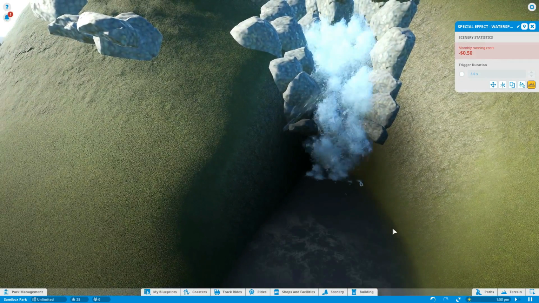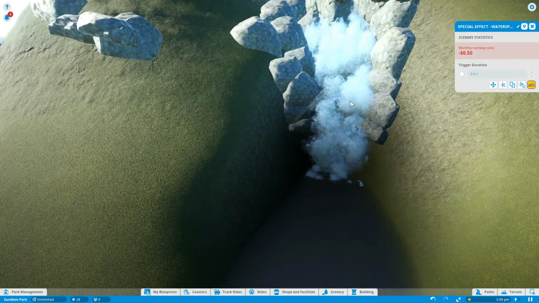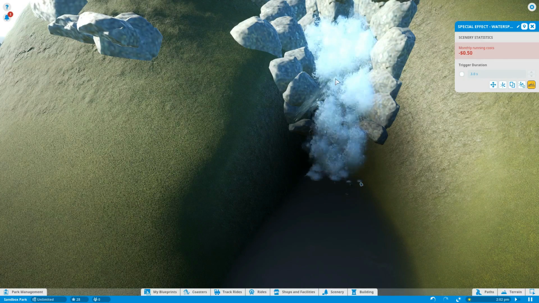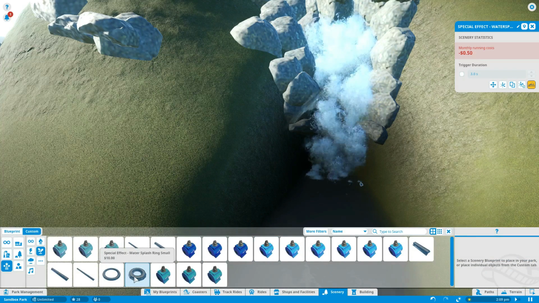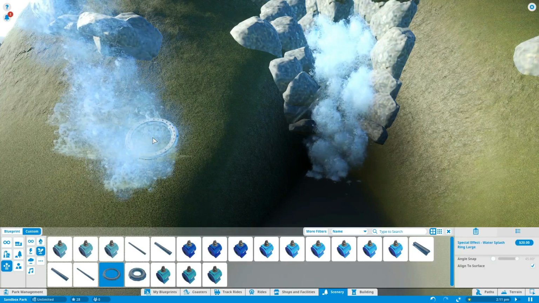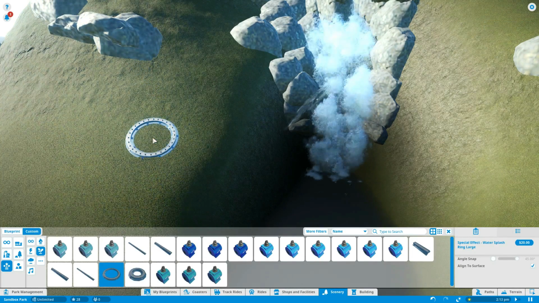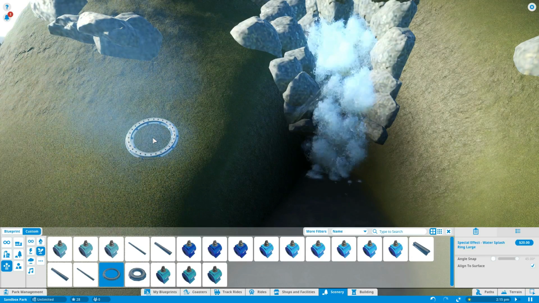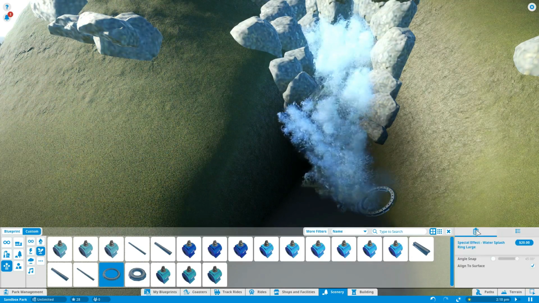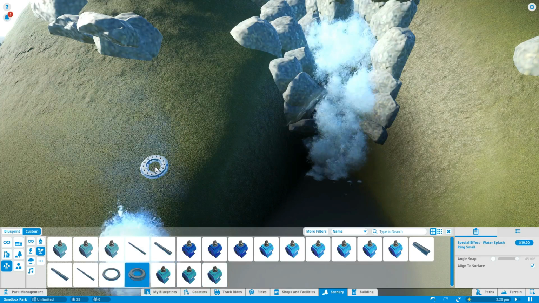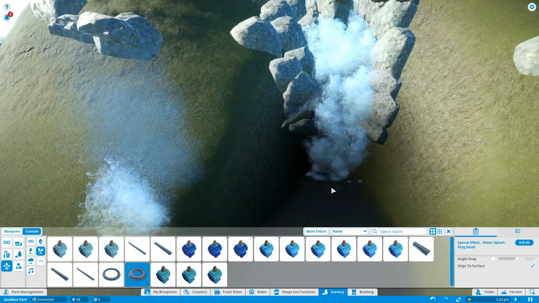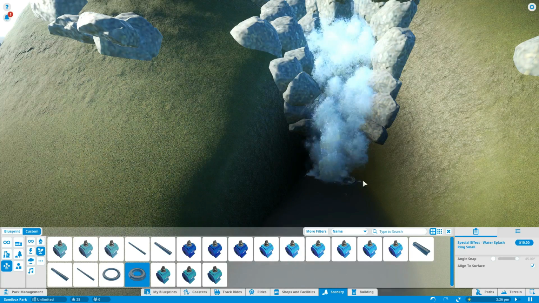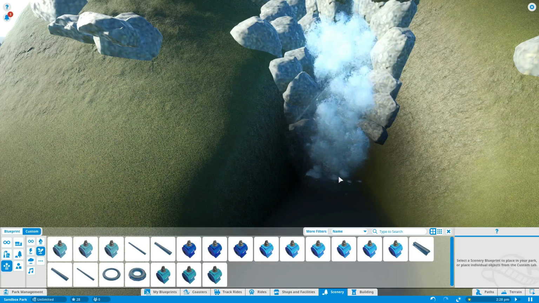Now I am going to add a final touch, because the water doesn't always fall the same. Depends on the pressure and everything from inside of the rocks. So I'm going again to scenery, and then you have these rings. What they do, splash sometimes. Let's see. At various times it goes like this. I don't know if you can set it. No, you can't, but okay. For this one I'm going to use the small one, see? I'm going to place it over here. Now what it does, it goes up, as you can see.